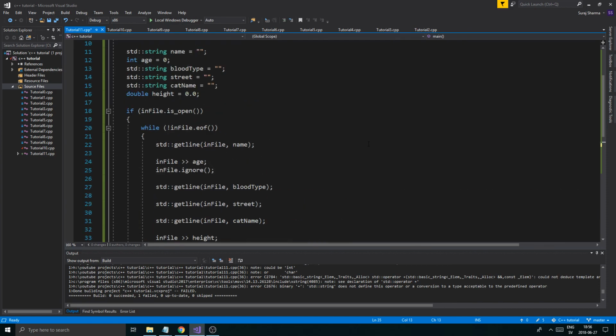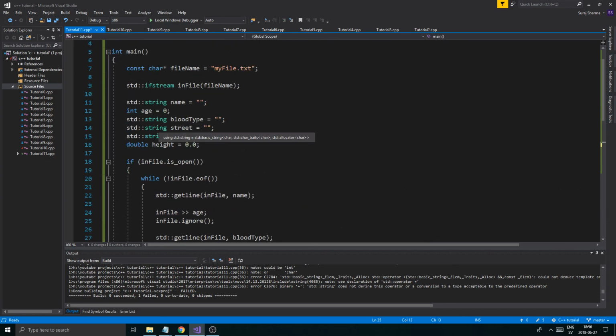So now we actually read in from the file. Imagine you're making a game. You have a save file, and you know exactly how that save file is structured. You can get the character's name, age, level, experience, the weapons, the armor, everything. And you can change it up, do stuff to it, play the game, and then save it again as text in a text file. Then you can load it again later.